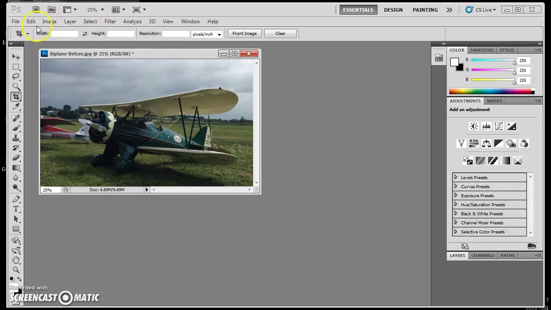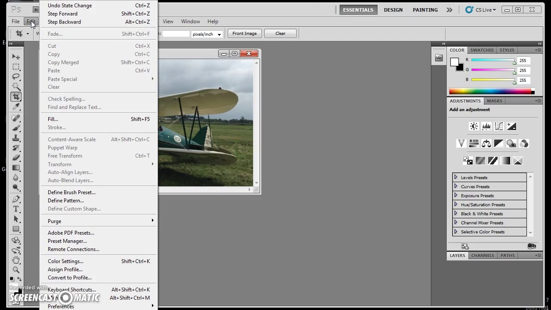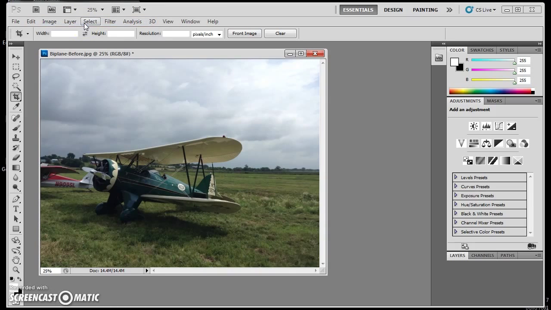I'm going to undo this crop because there's something else that I want to demonstrate, and that is cropping with a fixed aspect ratio. And I guess while we're talking about undo, Photoshop is a little special here. It has step forward, step backwards for its undo or redo. And so to undo this crop, I'm going to select step backwards.